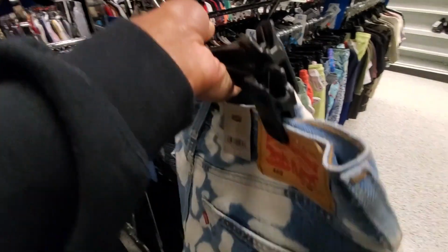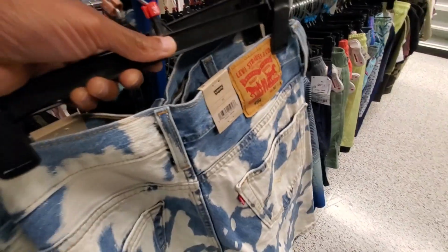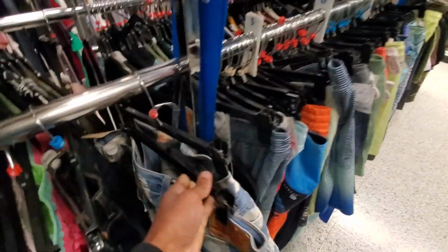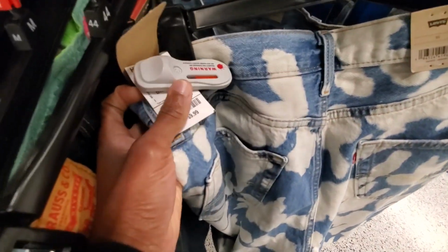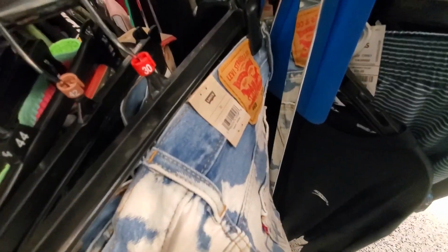Okay, if you've been watching like the last several weeks, I found like 3 of these at one Ross, and I believe they were $10 at the last store. Yeah, and they're still $10 here, and they were selling for like 40. So this is a 36, a 30. Yeah, but some are coming. I'm gonna pick both of these up as well.